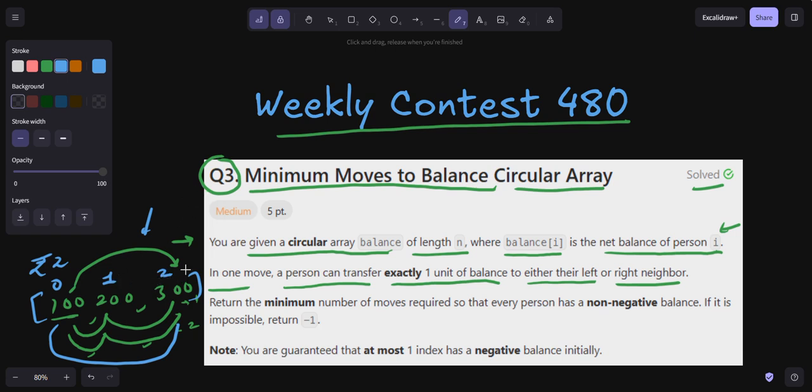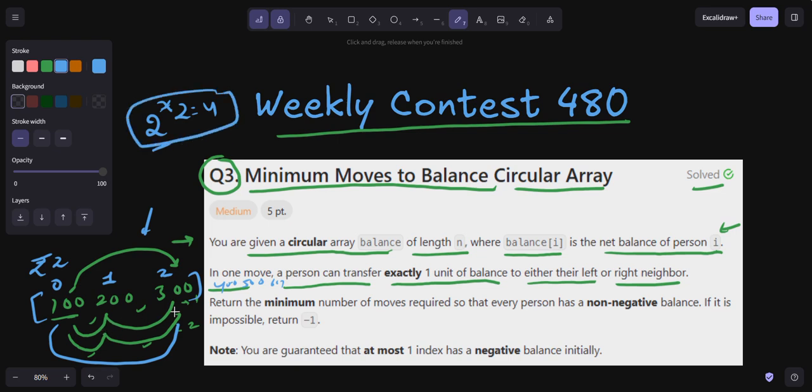Let's say there are some other values, 400, 500, 600. The minimum is this one only. The distance is 2, and I want to send 2, so 2 into 2, that is nothing but 4 moves.